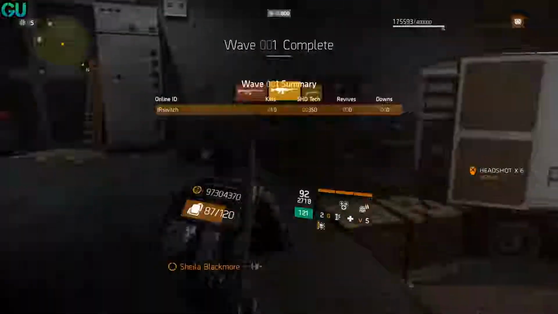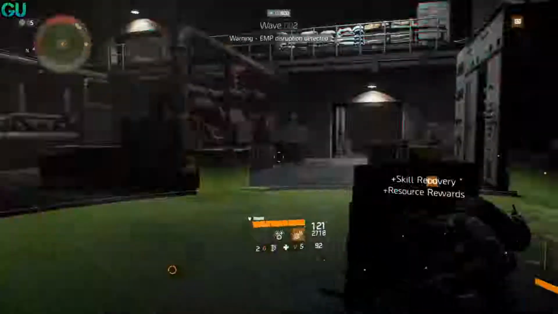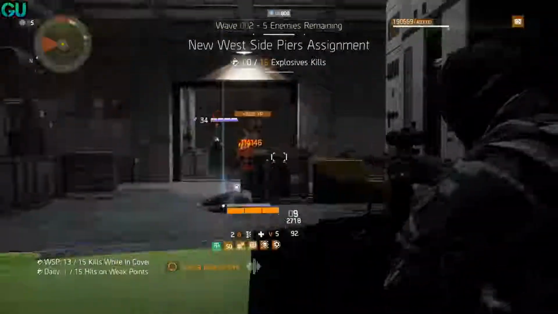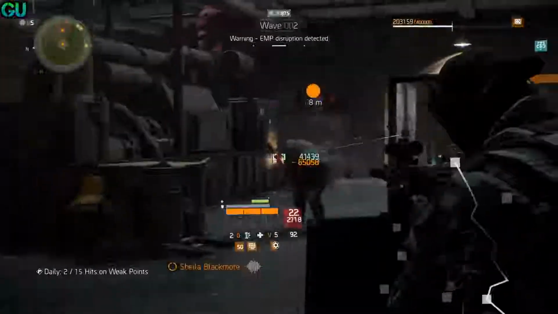From what I'm seeing, you're gonna have to deal with skill jammers. 20 seconds until next wave. Next wave of hostiles in 10 seconds. EMP blast incoming. Looks like you got 5 hostiles remaining. You've got 3 hostiles to go. You've got 1 enemy remaining.